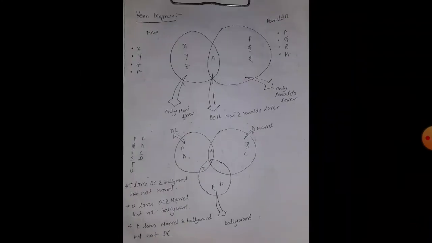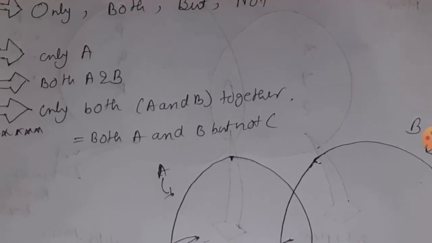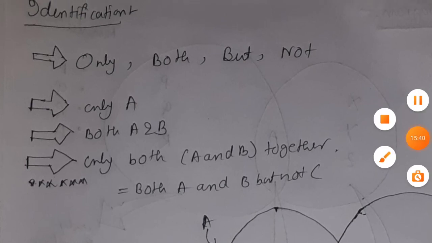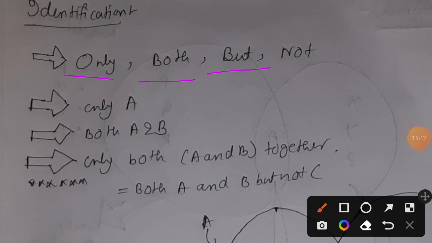Okay, where with the help of circles you can allot various data and represent it in a very beautiful way. We have also still not discussed some technical terms that I am going to discuss in the upcoming videos, but it is necessary to understand. If you grasp it very well, then the rest of the things become very easy for you. So I have told you, whenever you find "only," "both," or "but not" type of situations in your statement, make sure they want a Venn diagram from you.